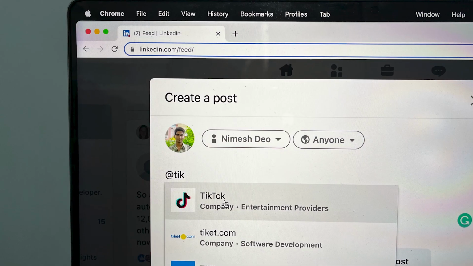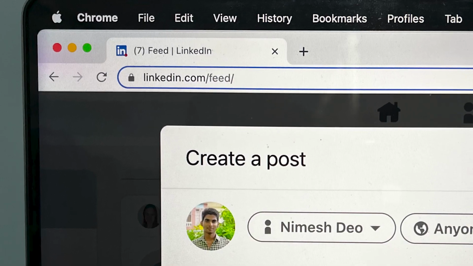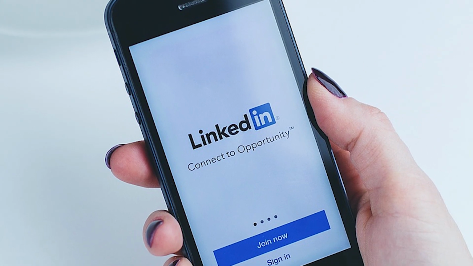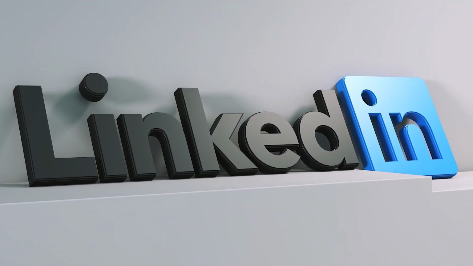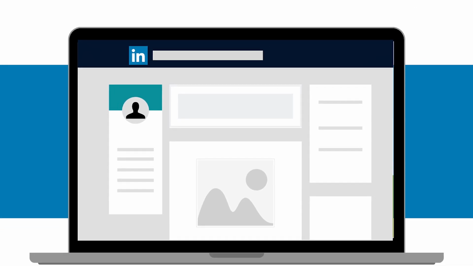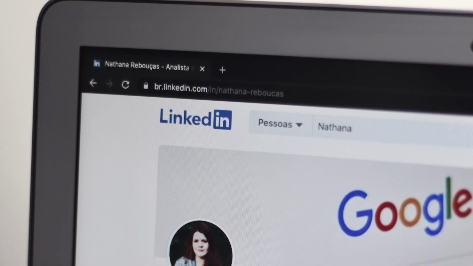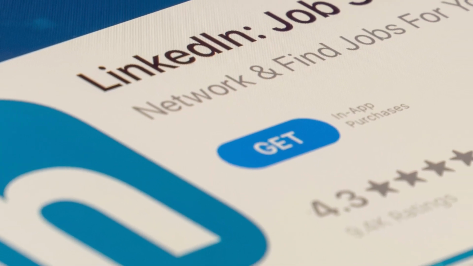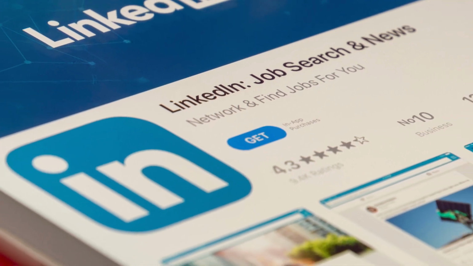Hello everyone. As you know, LinkedIn is a place specifically for someone looking for a job or looking to hire. So when you turn on open to work, many recruiters notice your profile and may even hire you. You can also enable the feature called open to work so more people can notice you. When you find a job, then you may want to turn off open to work on LinkedIn. If you do not use LinkedIn much, then this can also be a problem for you. So in this video, we'll show you how to turn off open to work on LinkedIn.